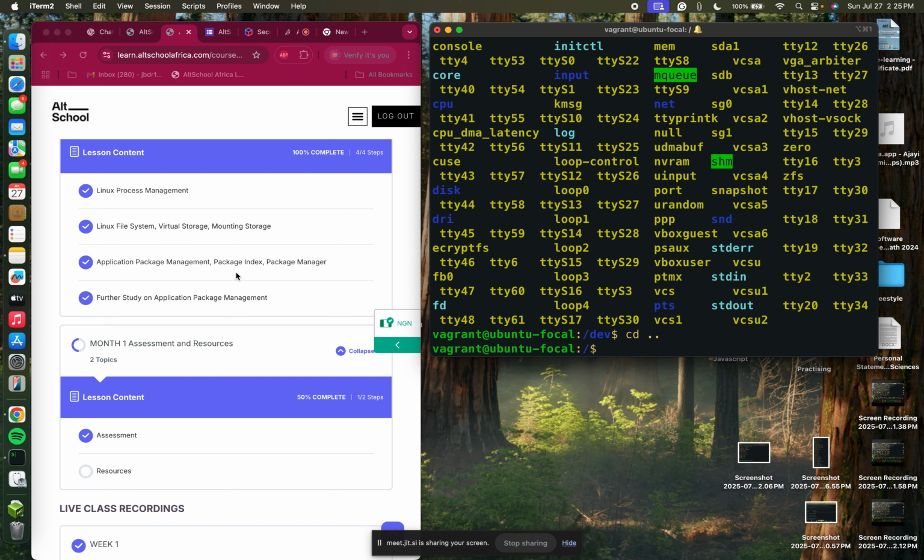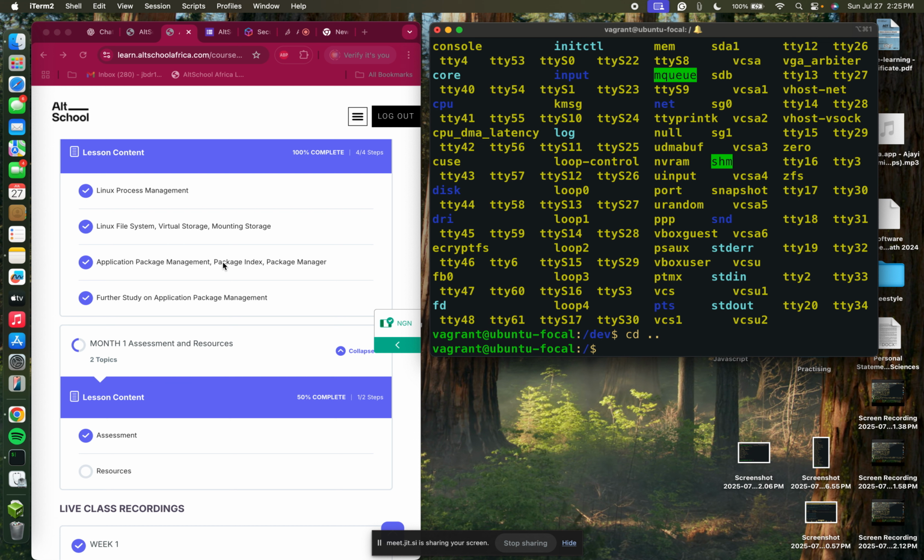Meanwhile, you can come out of your Vagrant and use Homebrew to install an app and it will install. I tried it today and it worked. So the kind of apps that we can install is our package. So application package is our app itself. I installed an app today called Tree. That app will show you where you are and how a file is structured. We'll install it in just a moment.